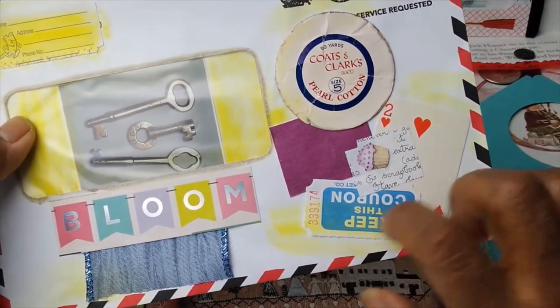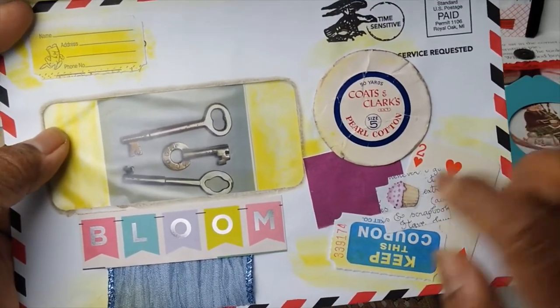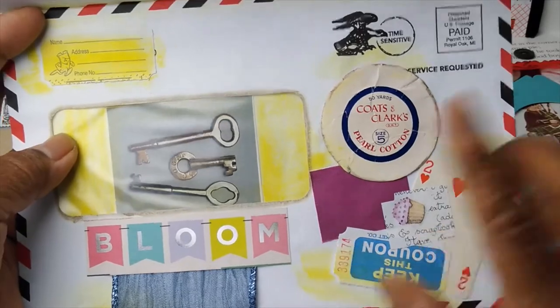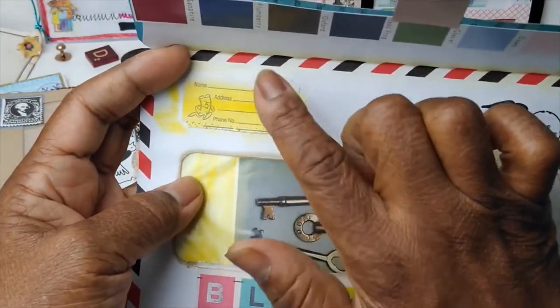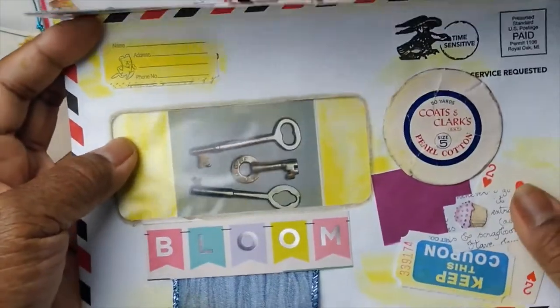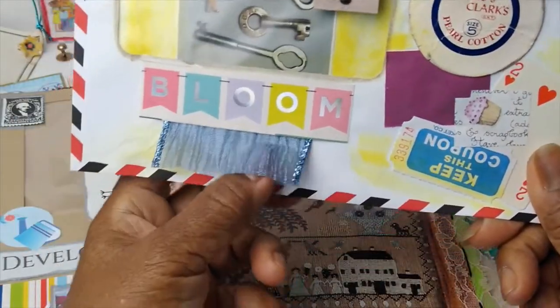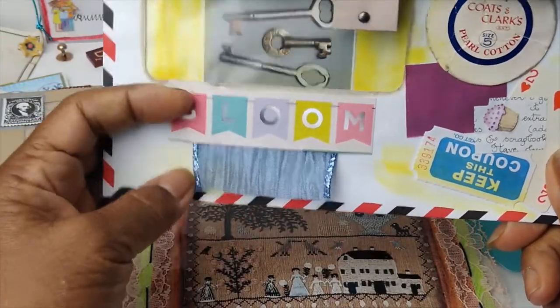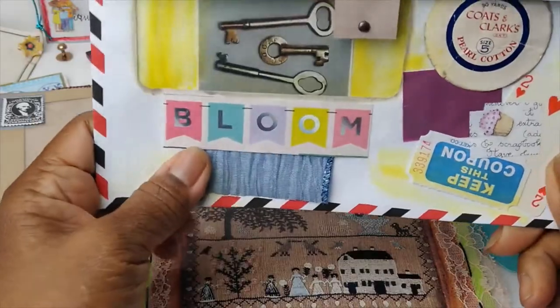And then here, once again, we see these little tickets all over the place. But what I did is I put one here upside down on purpose. And then I put one here turned backwards so that you can actually fill in your name and address and phone number if you want to. And this is a piece of material, and it actually has wire on the left and right side because it's like a fancy, fancy ribbon.